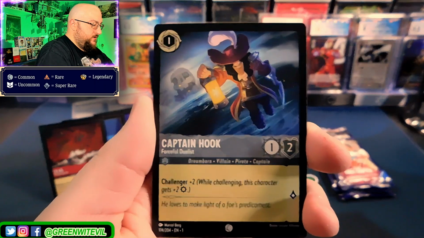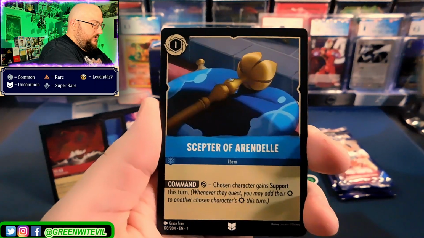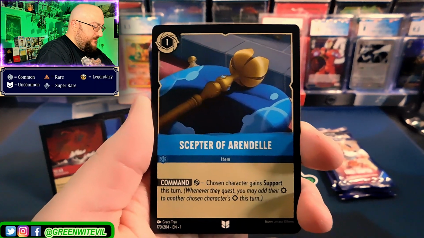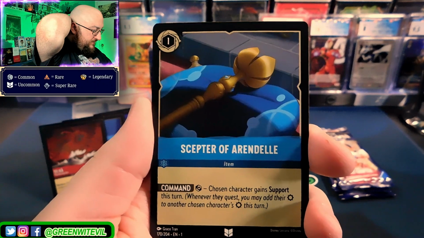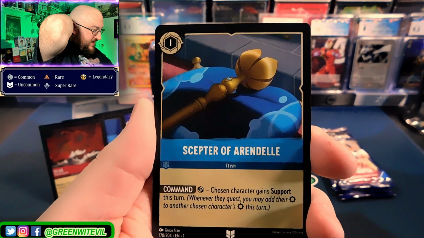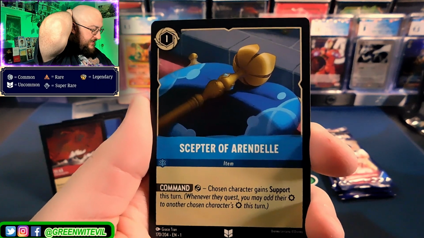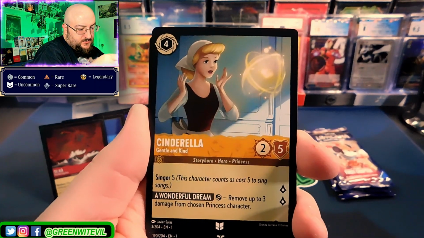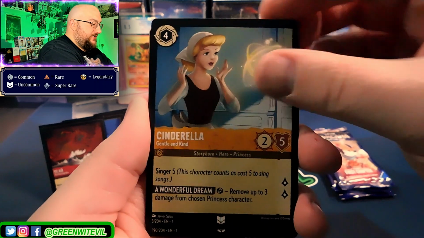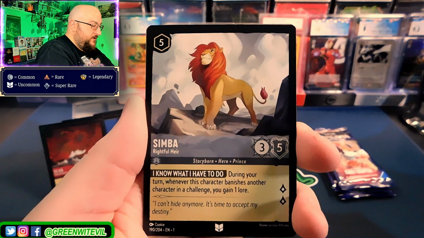Horus. Captain Hook. You're a crook. Scepter of Arendelle. Command. Tap. Chosen character gains support this turn. Whenever they quest, you may add their attack to another chosen character's attack this turn. Okay. That's pretty neat. It's an item, so you can leave that on the field of play. That's cool. Cinderella. A different Simba.